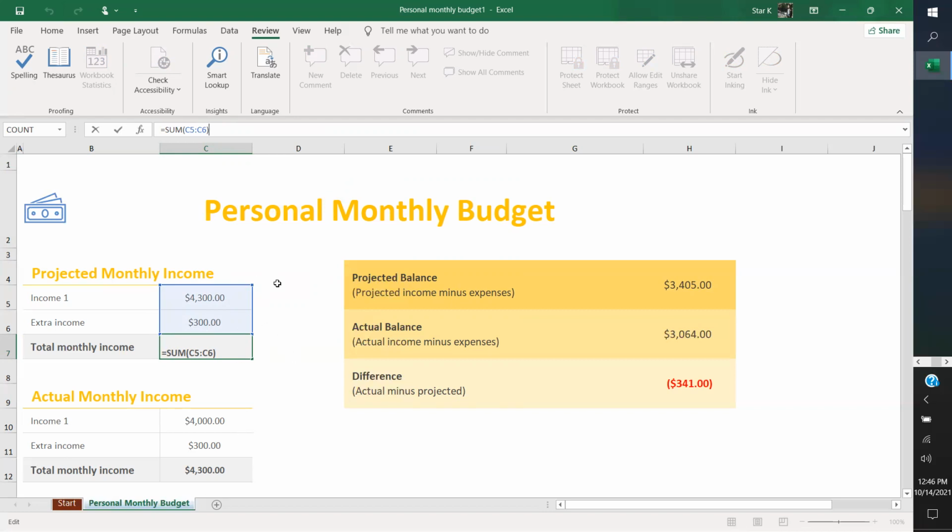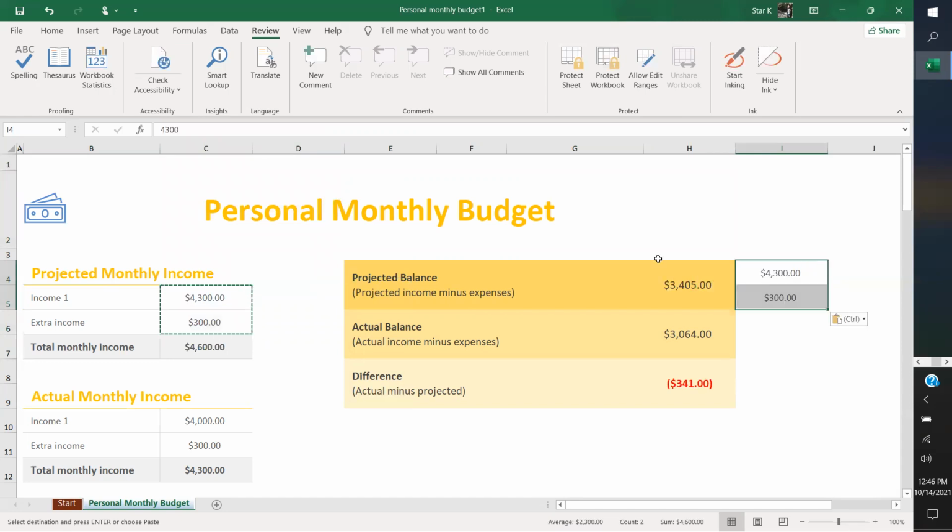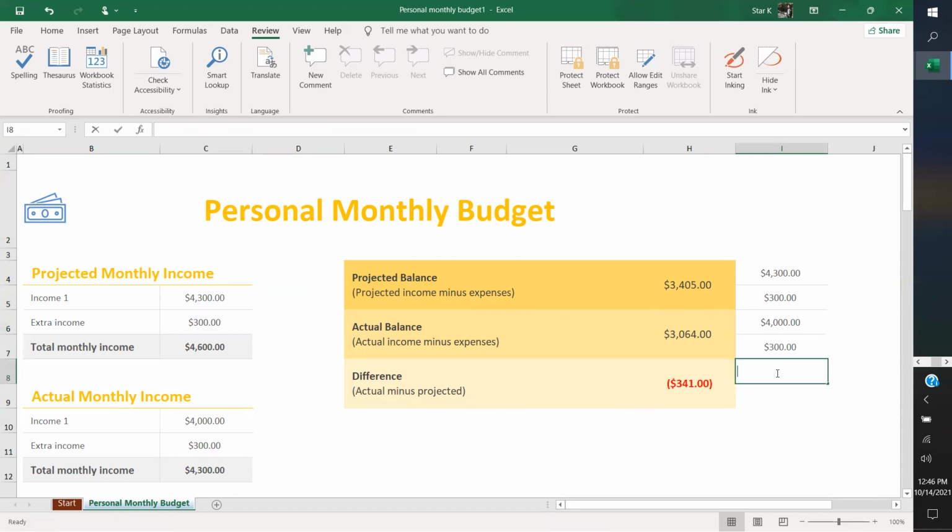So for example, say we're copying those numbers, we'll paste them there. And let's say we're also copying these numbers. So I'm doing Control C to copy and then Control V to paste over. And then let's say we want to do the sum of all that, then what you do is this here, and then just close it. And so there is our sum of all these cells, which is the I4 through I7.